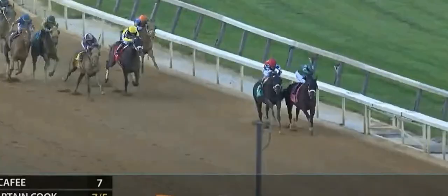All right, something that you might have noticed watching this race, Hill Road was on the wrong lead. You see here, these horses are leading with their right. He's leading with his left. So he was on the wrong lead the entire length of the stretch, and that just could be a tendency of his. Ideally you want to see a horse change leads properly, get to the right lead in the lane, and it didn't happen there with Hill Road, and it hasn't happened in his previous races either.